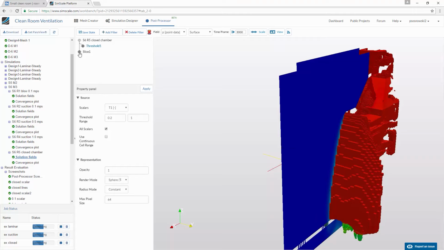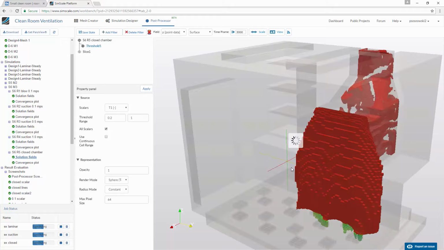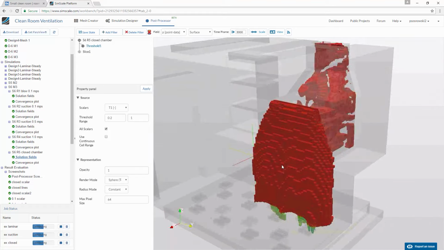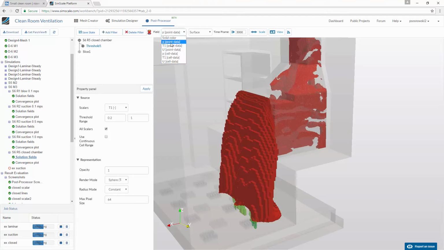Okay, let's do some cleanup of this visualization to see the thing clearly. I'll once again show the underlying geometry of the closed chamber, which will show where the contamination is.